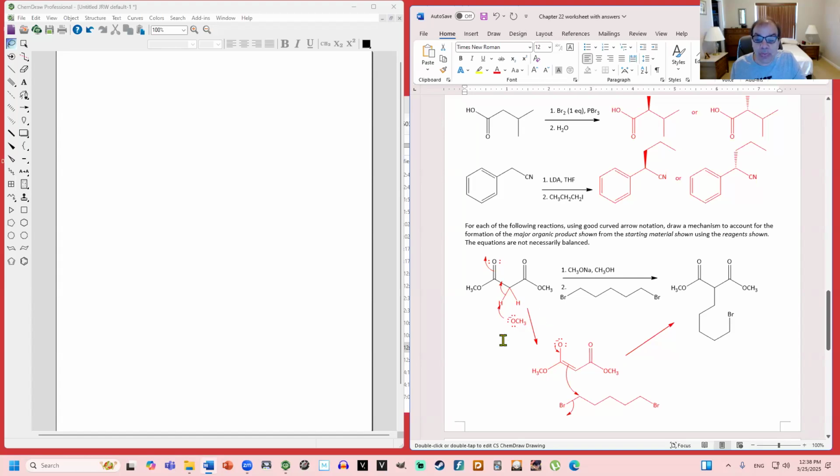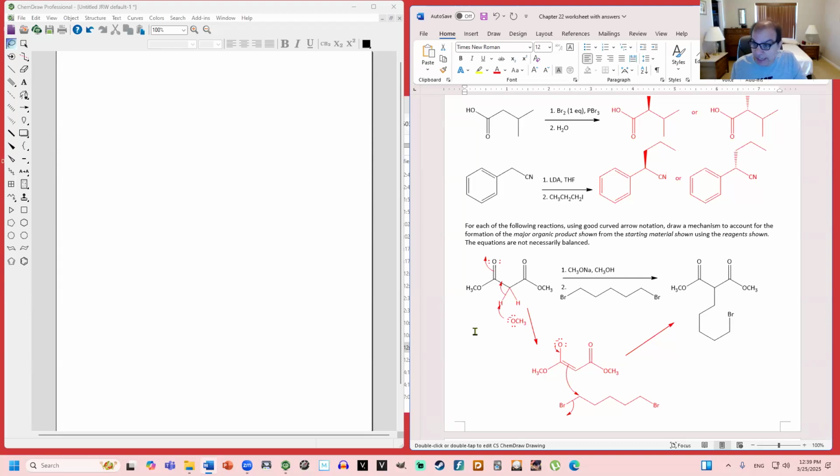Notice how I'm using the methoxide ion as a base. The way I know to do that is because I'm given sodium methoxide. Remember, CH3ONa is CH3O-. And as always, you'll notice I'm not even mentioning the sodium ion. The sodium ion plays no role in the mechanism. There is no way to write down alkali metal ions in a mechanism question and get any points whatsoever. It will never, ever do you any good to write down alkali metal cations in a mechanism.